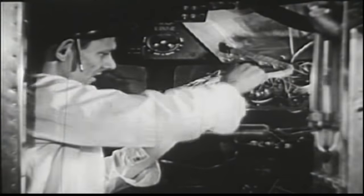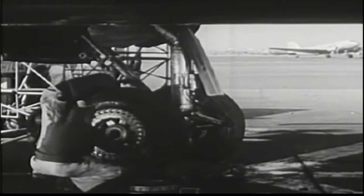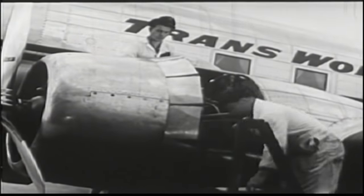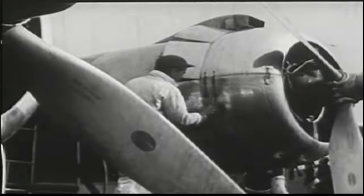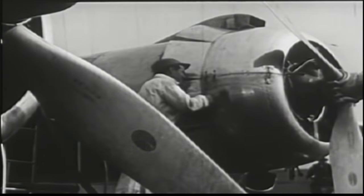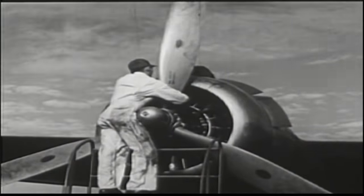For example, mechanics qualified to supervise work on general maintenance, including dismantling, welding, or fabricating, must hold what is called an A, or aircraft certificate. Others, who supervise and approve engine work only, are required by the Civil Aeronautics Authority to hold an E, or engine certificate. But no matter what their chosen field may be, regular apprenticeship courses or equivalent technical schooling is required.